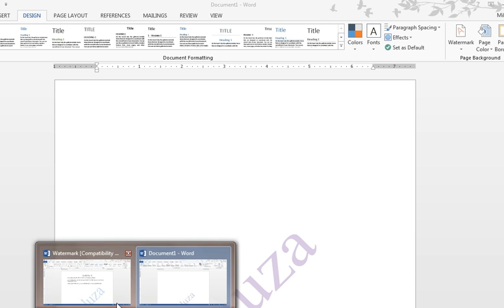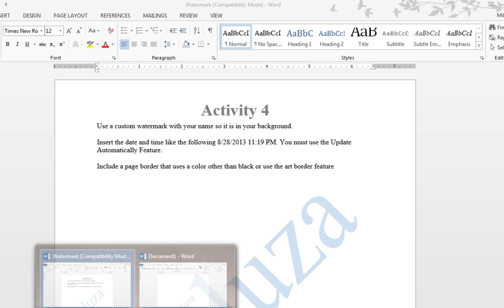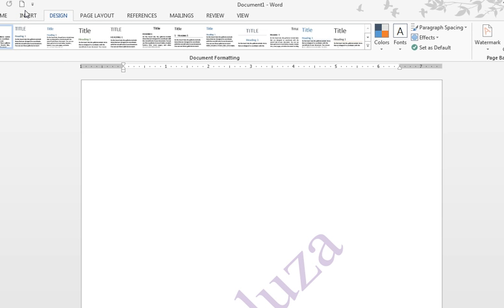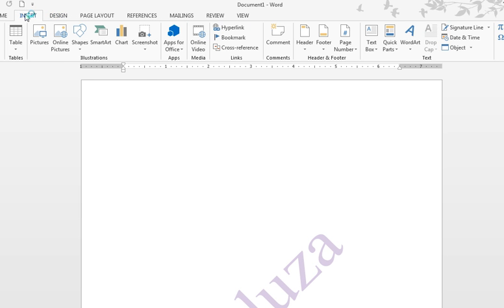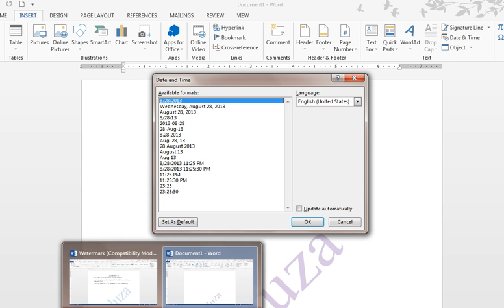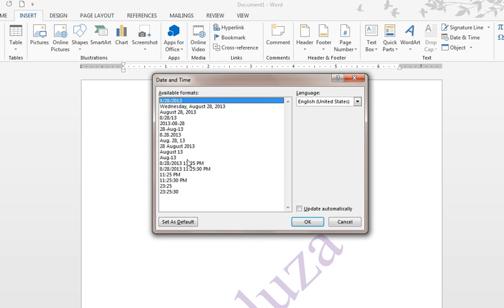The next one we're going to look at here is using that date and time function. If I'm just clicking right up here, that's a fine place to put it. If I go under the Insert tab, and look over on the right side under the Text grouping, I click Date and Time. You can pick a variety of different ways to do this. I want you to pick the one that I have set up, and I believe the one I have set up is basically like this. So it has the current date and the current time.